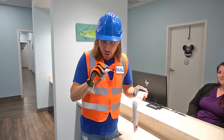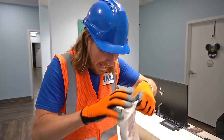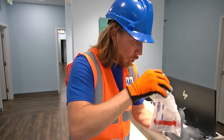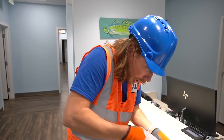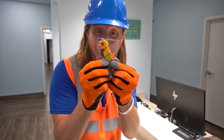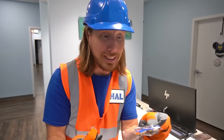Coming to the dentist office, you get all kinds of cool stuff, stickers and balloons. Look what's inside my bag. Oh, let's see. Oh, look. A brand new toothbrush. Really needed that. Oh, let's see what else we got in here. Oh, wow. Look. Oh, this is great. You get some toothpaste. Oh, and some really cool flossers. There's a blue one and an orange one in there. Two of my favorite colors.